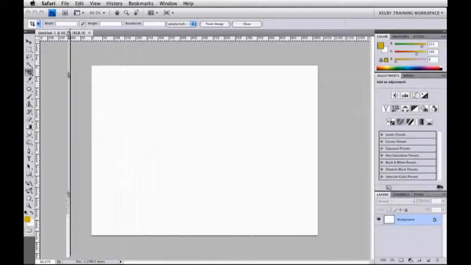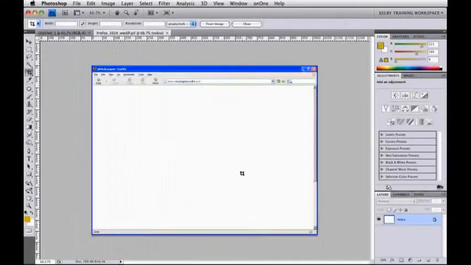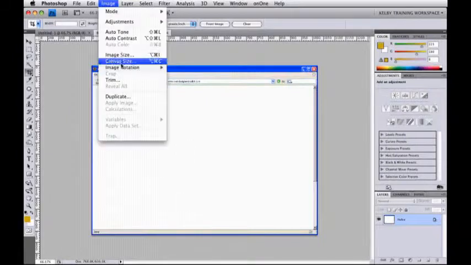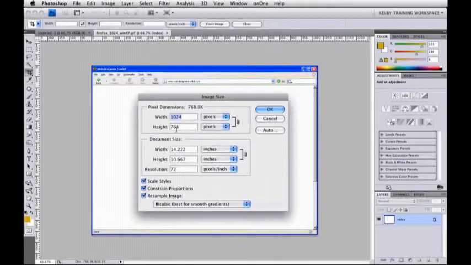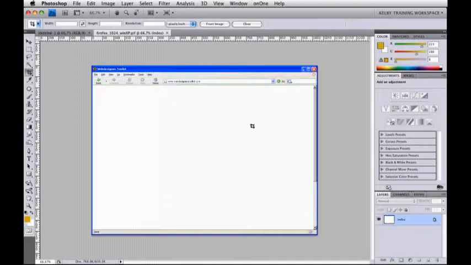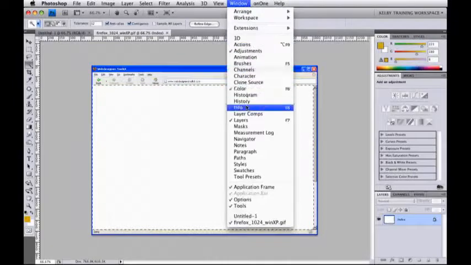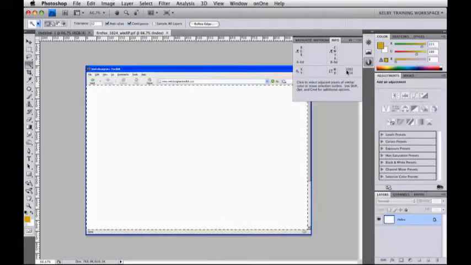If I use my wand to select it, I'm going to go to the info panel here, and you actually have 1002 by 654 on Firefox. And notice that you don't even have the links bar down here, which is actually a lot less. So you can see that the space is actually much smaller. Now, what I'm going to do from here is use sizes like this as a barometer for what I want my full screen page to look like.